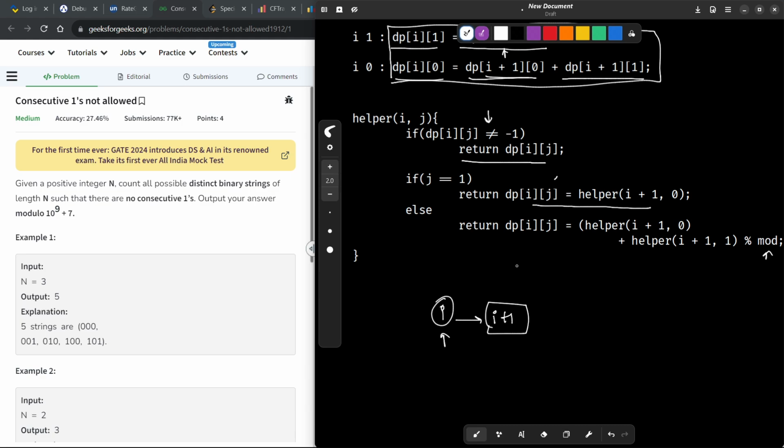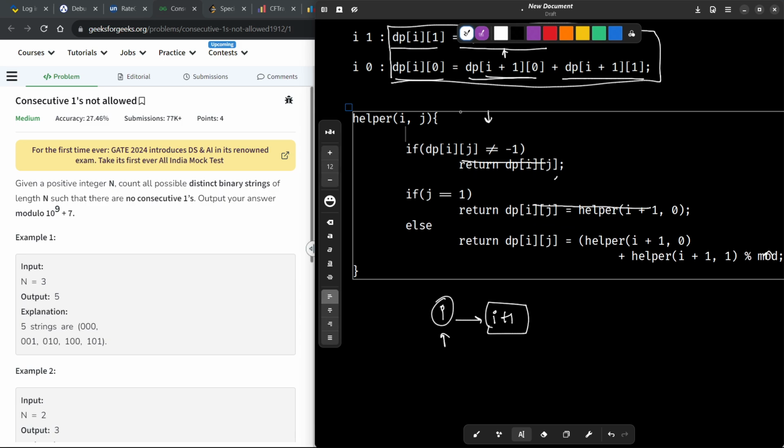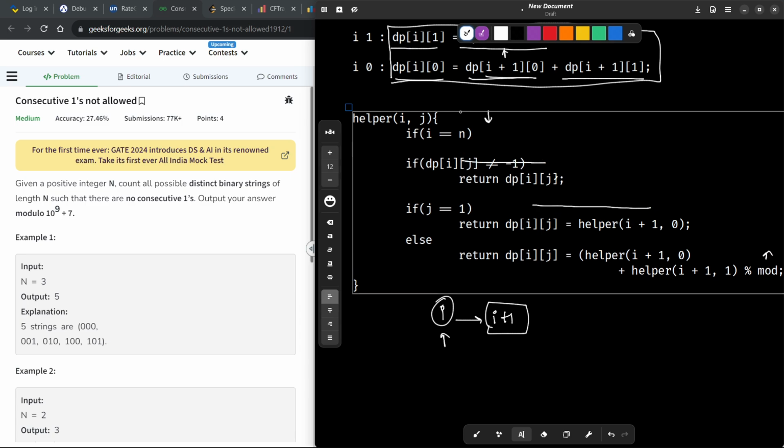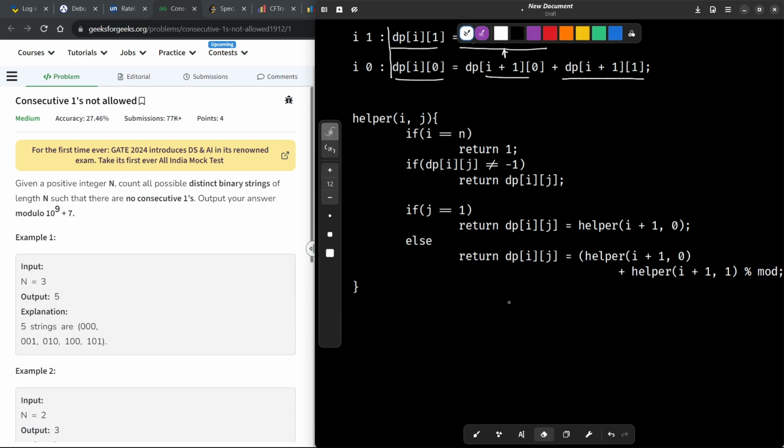And what will be the base condition in both recursive and DP solutions? So let's say if i is equal to n, I can just return 1 from here. So why am I returning 1? The reason simply being, when I reach this particular state, or when I have exhausted the string, that means I have found one valid state. So that means 1 should be the count that I have to return. So this is exactly what we'll do in both of the cases.